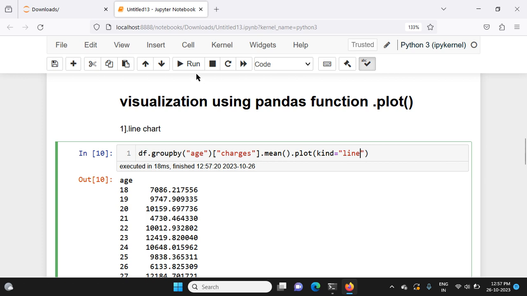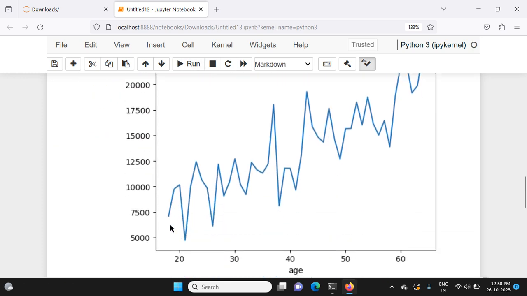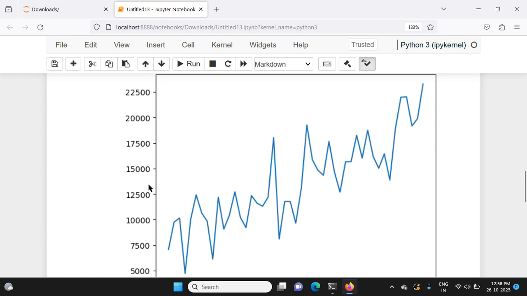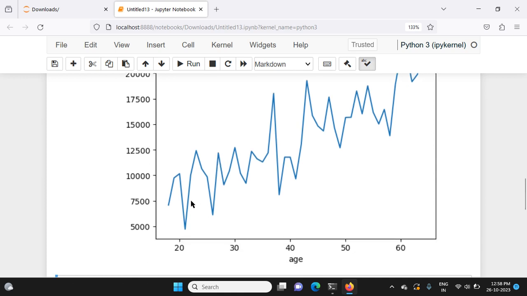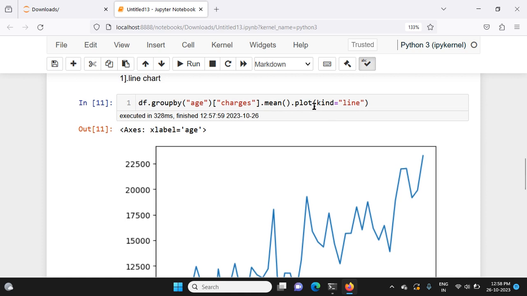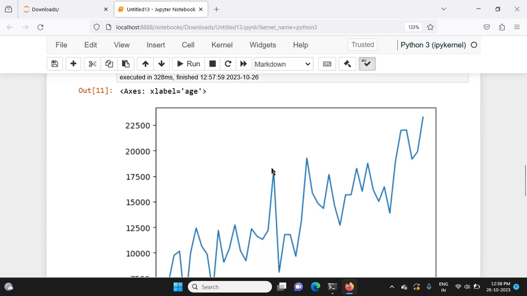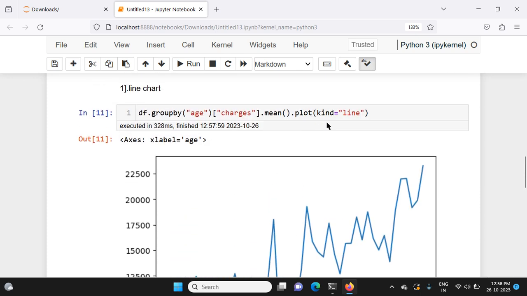If I run this code now, it will create a line chart of the age and the average charges. So here we can see it created a line chart by using just dot plot. Within the parentheses, I have given the chart name, line. So this is an easy way to create any static plot by using the dot plot function.